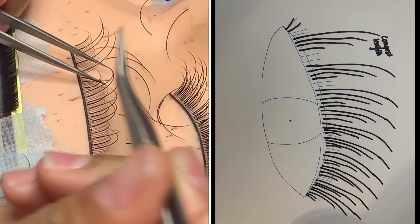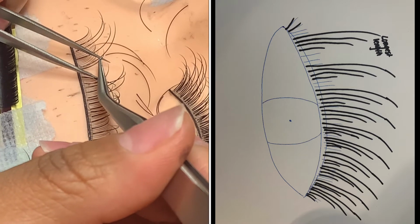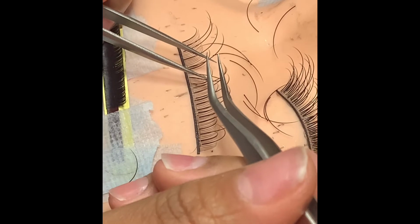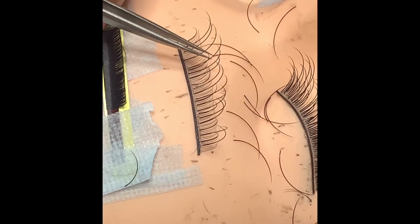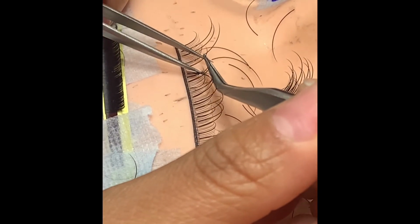So right now I'm just completing the outline, so you're going to see me adding a third spike so that it can look like the diagram on the right side of the screen. This third spike would be a 14 that I'm using right now, so I'm going to fill that in and then just go back and eye everything out.